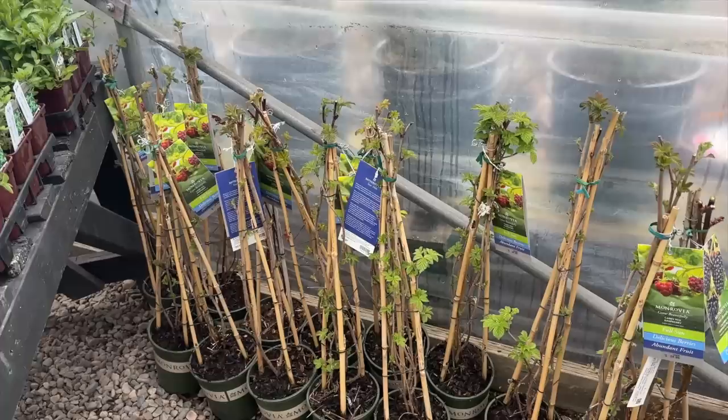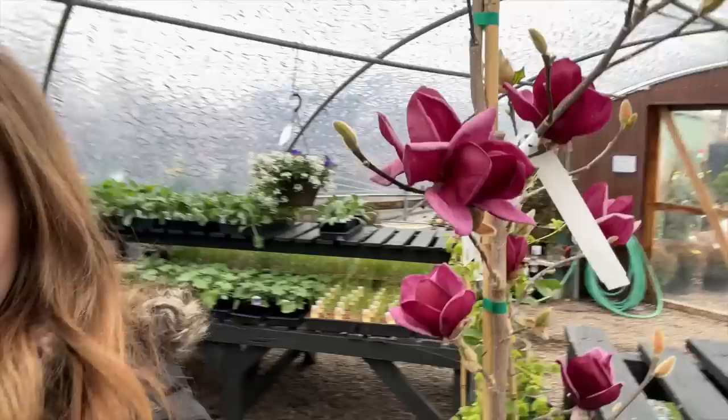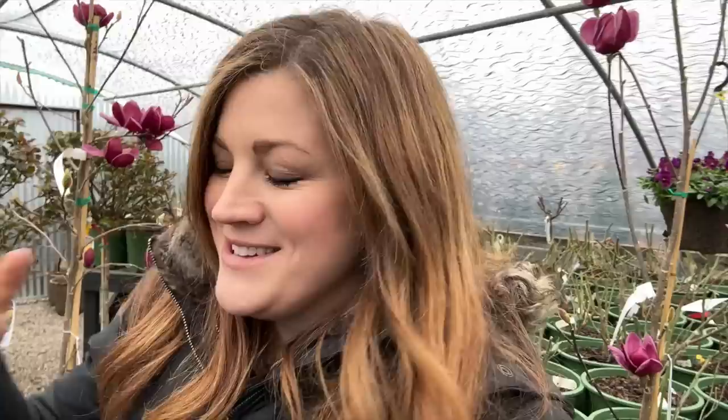There are a few berries down here - some raspberries and blackberries that had leafed out and it got really cold the other night, so they brought some of the more tender stuff in here. Raspberries are by no stretch a tender plant, but when they have tender new growth in spring and they're not acclimated for our 25-degree nights, they'll bring stuff like that in here. Like the magnolias - those are tough enough to survive here, but when they bloom we often get a weird cold snap and the whole tree looks like it's full of brown soggy blooms. So I avoid them.